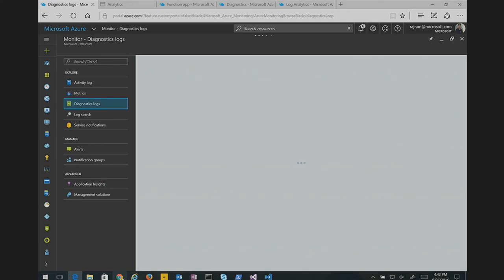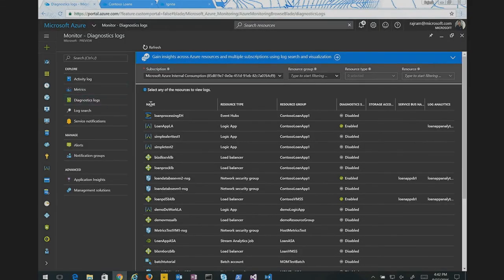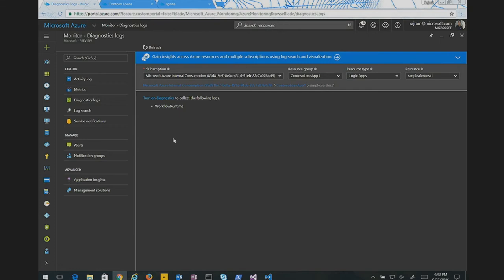So in this case, what we'll do is, let me switch back to the diagnostics experience. If you go to diagnostics and select your particular subscription, you'll be able to see all the resources from which you can collect logs. Yep. So let me pick an example of a logic app which is not configured. As soon as I select it here, it says, hey, you haven't told us to start collecting logs yet. That's true. Now, if you turn it on, you can collect these logs, like we showed specifically for each resource.